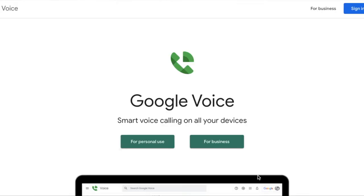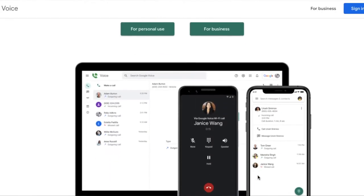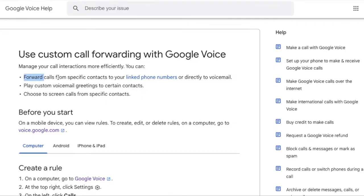The only caveat is that you're not going to have your same phone number from back in the States, which doesn't really bother me, but I know it's a huge issue for some people. If keeping your same number is really important to you, you can always travel with two phones — one with your home number on airplane mode and Wi-Fi only, and the second with your local SIM card for when you're out and about. And if having two different numbers or two phones is a problem, you can use websites like Google Voice to have all calls to your regular number automatically forwarded to your new international number for the duration of your trip.